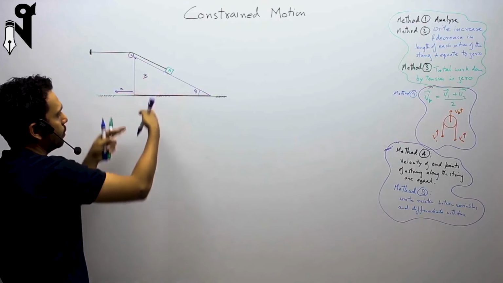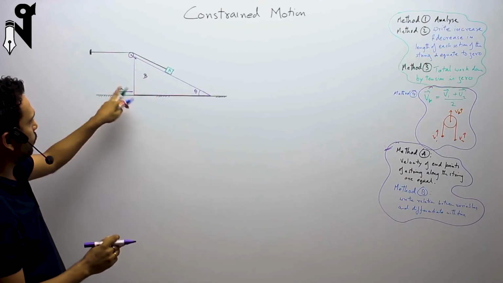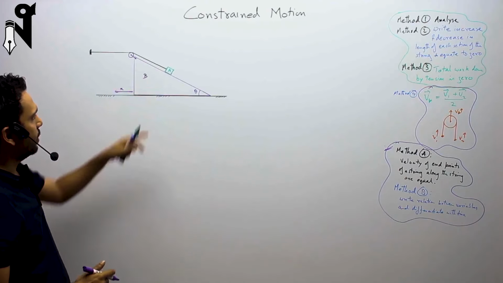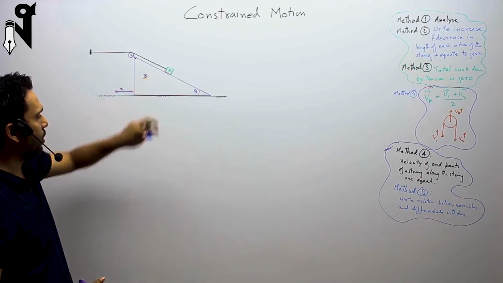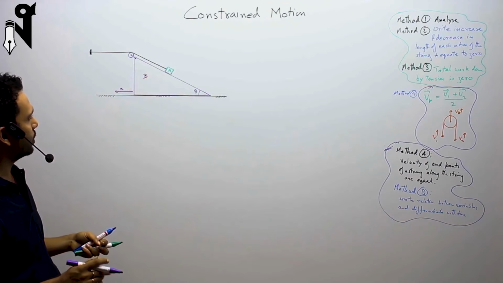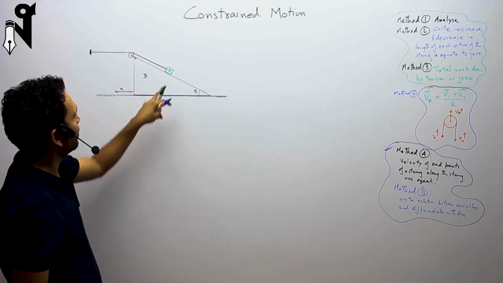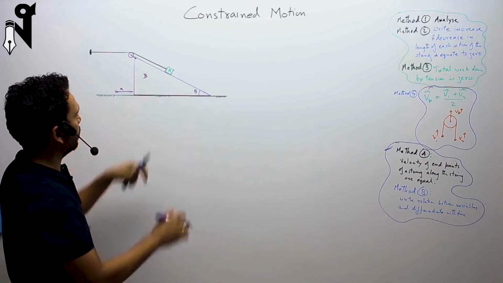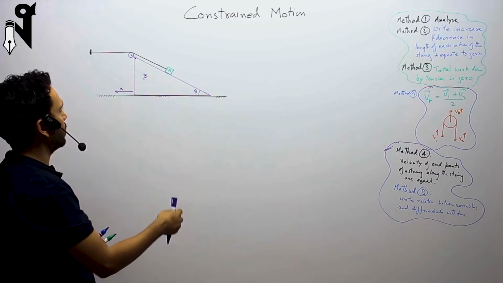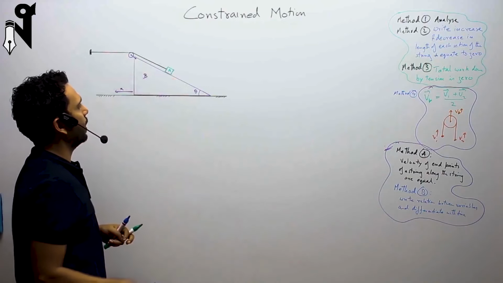If the velocity was v, then what is the velocity of that? So it has moved dx, then what will be the displacement of the body A? That is what we are going to do. It is clearly a constraint. This body cannot pierce into the wedge. That is one constraint.